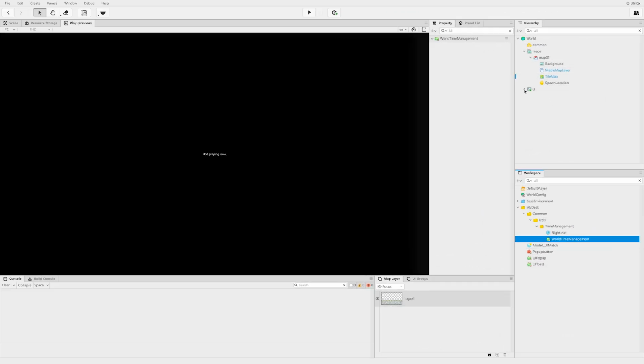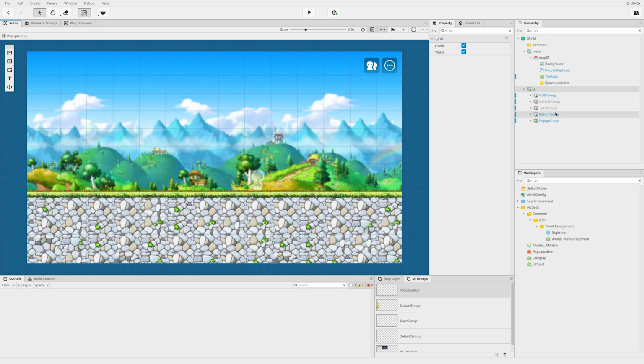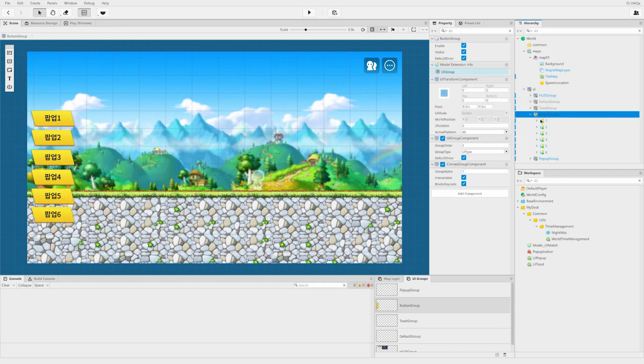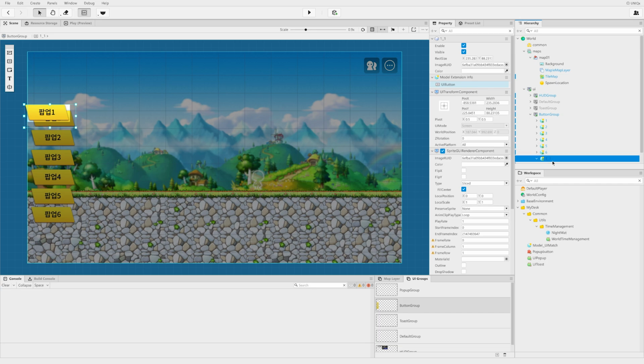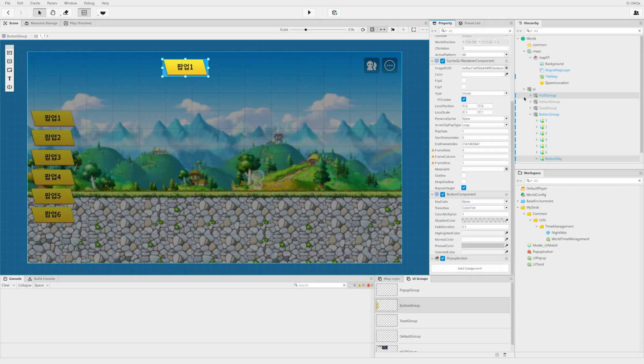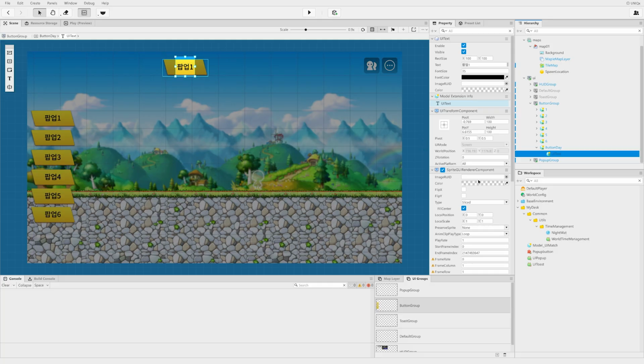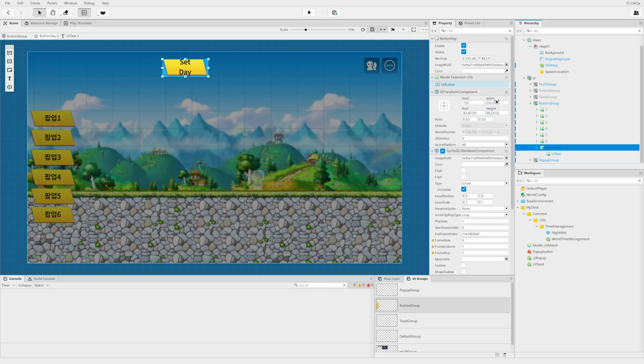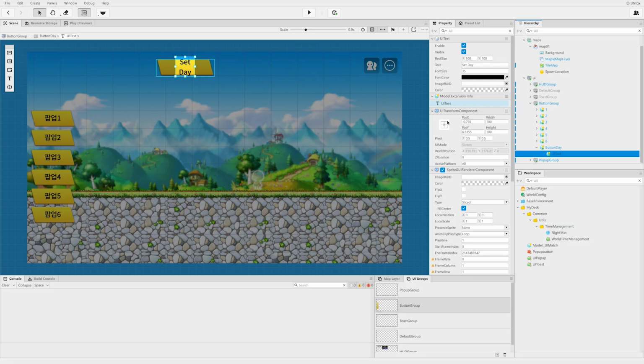So the next thing we're going to do is let's hop into our UI and we're going to create two buttons. So let's duplicate this button and let's rename this to button day. And let's move this somewhere up here. So let's set this maybe to the top, -100. Let's say -150. Let's change the text in this button to say set day. So let's increase the width a little bit. Let's make it 300 maybe. And let's make sure that it completely fills our UI box.